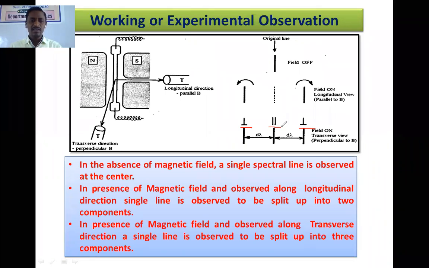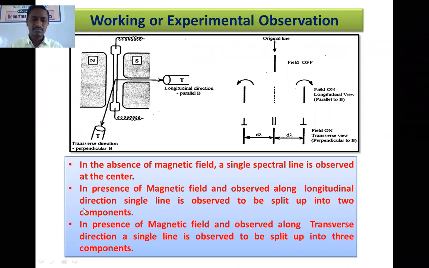Again, when an ordinary weak magnetic field is applied to the spectral line, a single line is found to be split up into several components. So many spectral lines are observed when it is placed in an ordinary weak magnetic field. The lines have very weak strength and are many in number, and the explanation cannot be given on the basis of simple classical theory. So it is about the construction and working of the Zeeman effect.